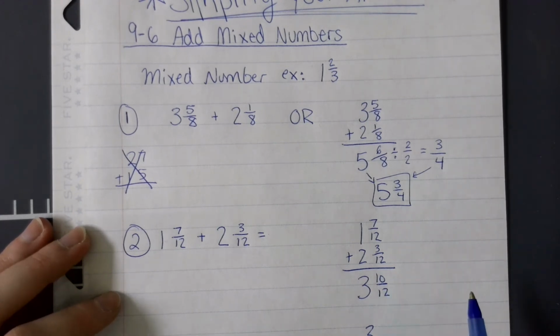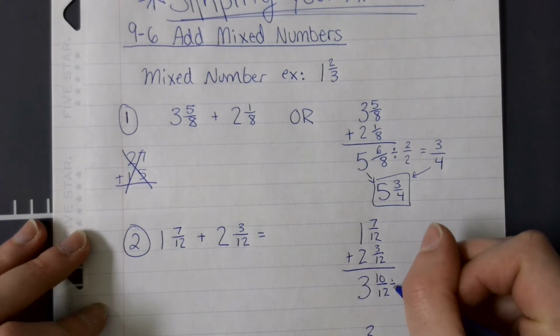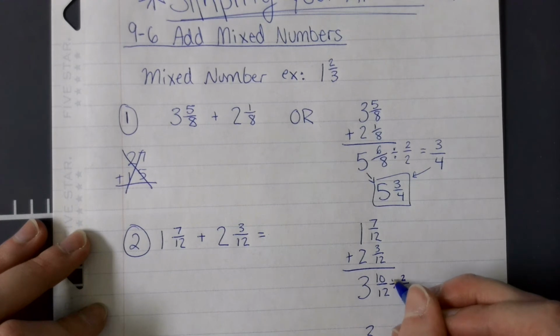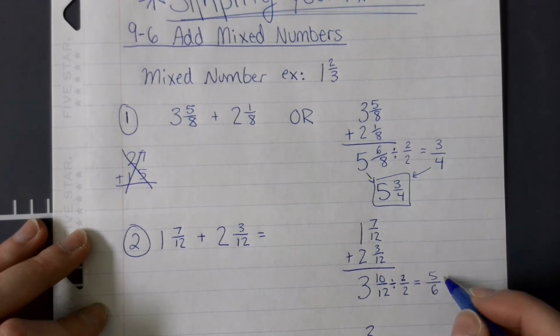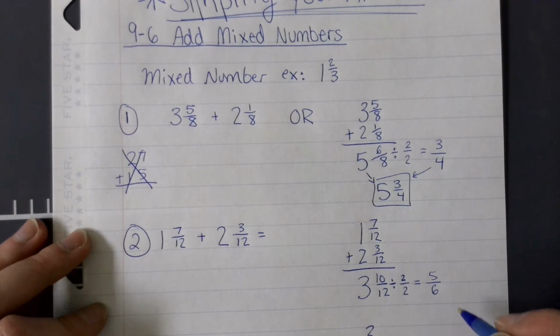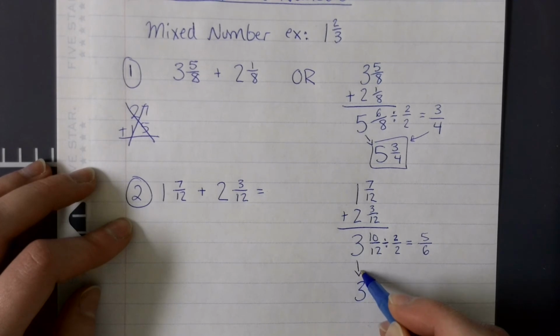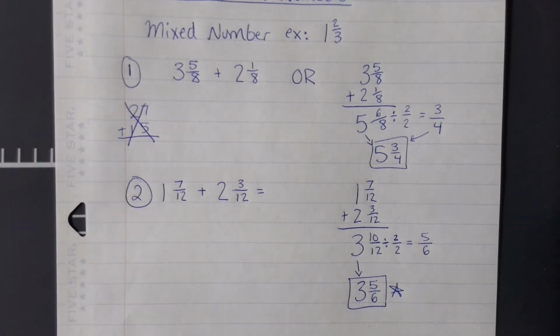The factors of 10 are 1, 2, 5, and 10. So 2, I think, is the only one that I can divide by. So let's divide by 2, because that's the only one that is shared with 12, the only factor. So 10 divided by 2 is 5, 12 divided by 2 is 6. Oh, anytime your numerator is 1 less than your denominator, you know you have a simplified answer. So let's see, I kept my 3, and then here's my simplified fraction of 5/6. So voila, that's my answer.